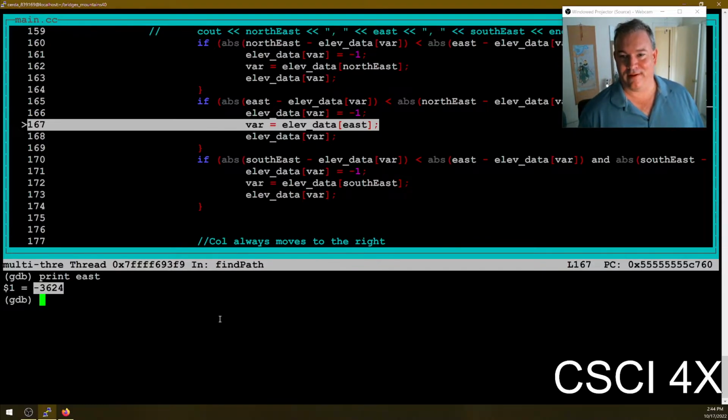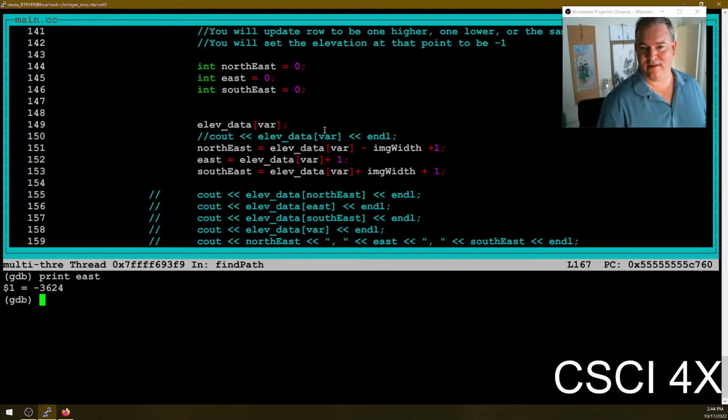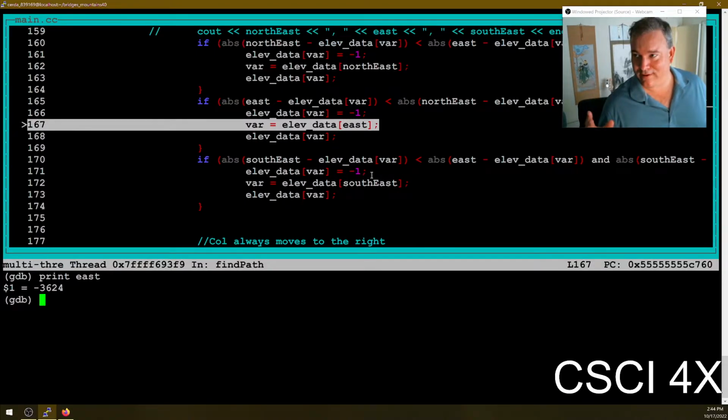That's a problem. You should never have a negative index into an array. So east is, I think, the elevation. And that's probably the elevation too. So what they've done here is they're grabbing the elevation data and they're using the elevation as an index into the array, which is just wrong, right? Like, if something is 50,000 meters above sea level, you don't go to array address 50,000. That's just wrong, right?